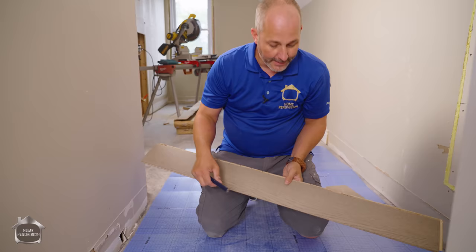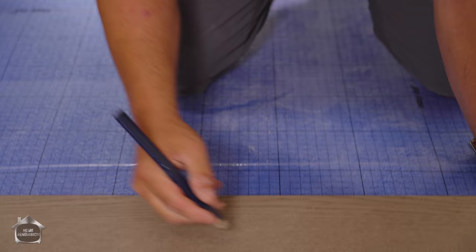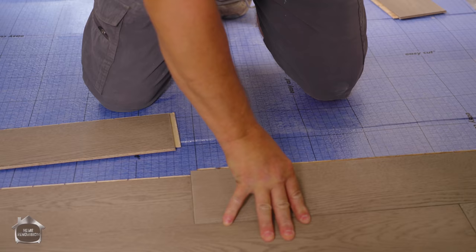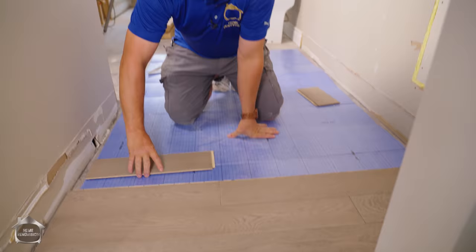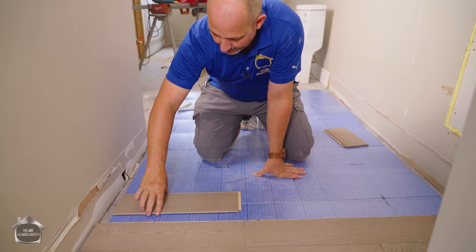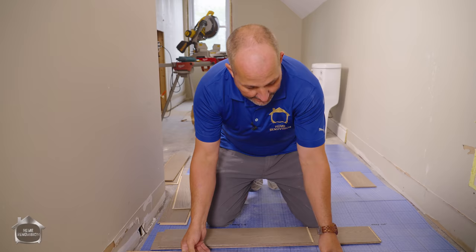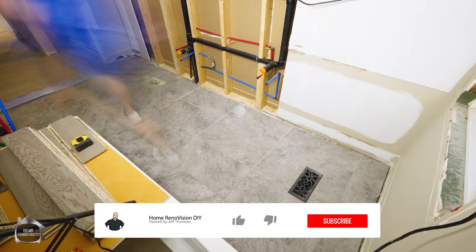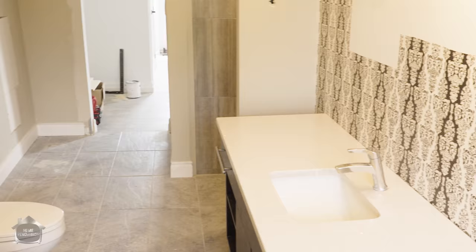When measuring for the remainder, take the board the direction it's facing, turn it around so that's your finished edge, press it up against the wall, then subtract the quarter-inch gap. Mark and cut it. Save the piece to start another row or take a few inches off to move your joint to a different location. There's not a lot of skill involved — the only thing you really need to be concerned about is making sure your joints are staggered. As long as you're staggering your joints you're going to be really happy with your end result. Give this video a thumbs up if you like learning how to do remodeling projects with minimal tools to increase the value of your property — that is money in the bank.